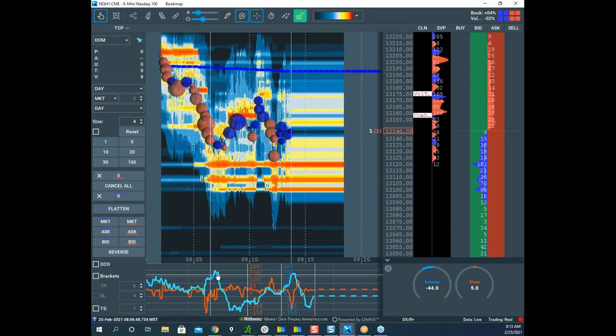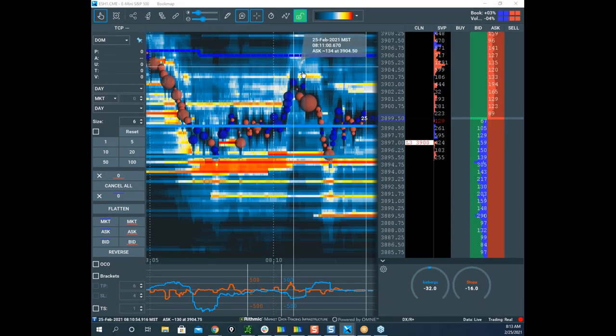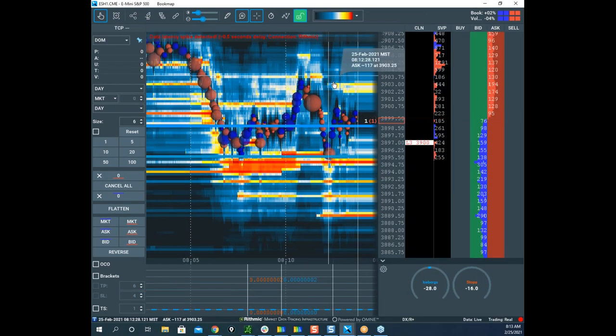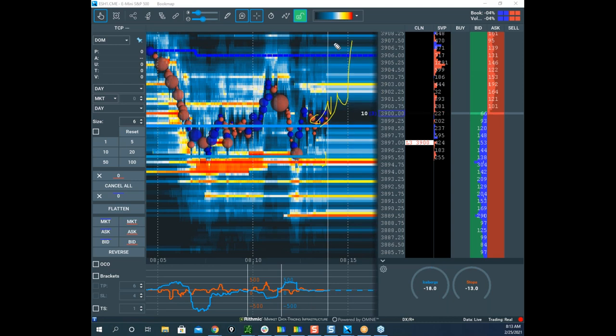So let's see here. I had my gold trade on. Actually, let me take a look at gold real quick just to see where we're at. So anyway, this is a very important zone right now. If you are bullish, you would go long on the break of the zone to the upside. Your stop goes below here, and you can carry it up.